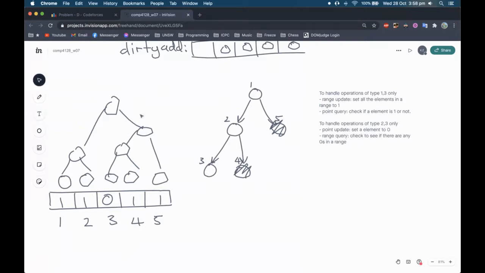In fact, I'm going to change this range. I'm going to store the minimum of everything in its range in this range tree here. For example, everything starts off as 1, like this. And then when I set 3 to 0, basically going down here, I'm setting this node to 0. Then this node becomes the minimum of the 2, so it also becomes 0. This node becomes the minimum of the 2, so it also becomes 0. And this node becomes the minimum of 2, so it also becomes 0.